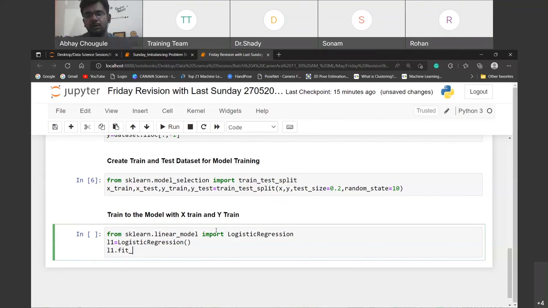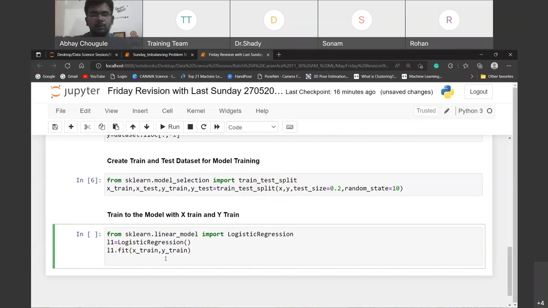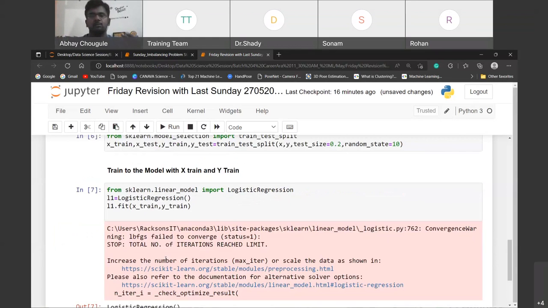Only fit, exactly. Fit with resample is used where we have imbalance. So our major point is covered: we have trained our model, right?